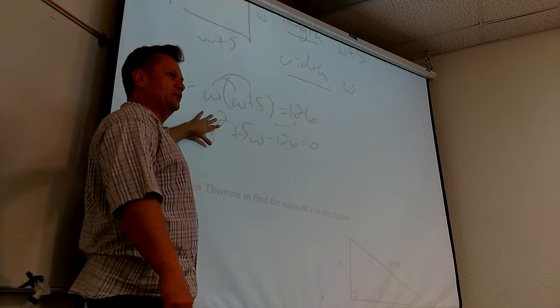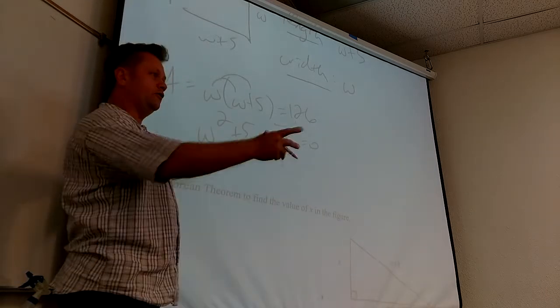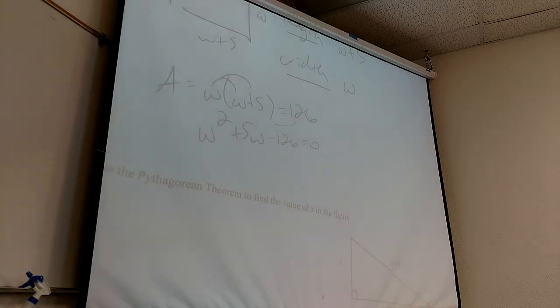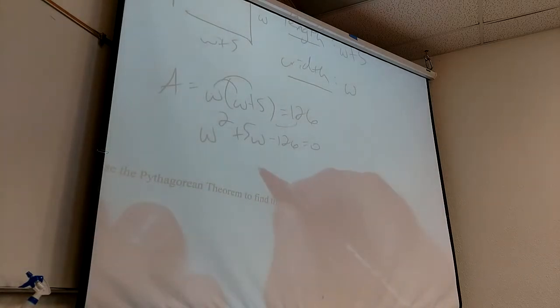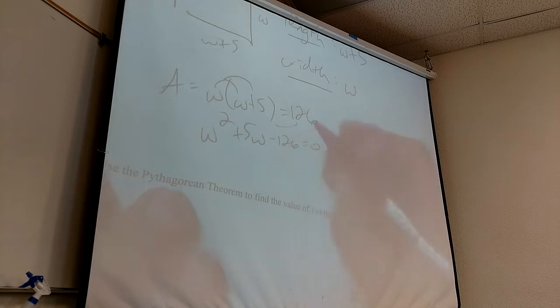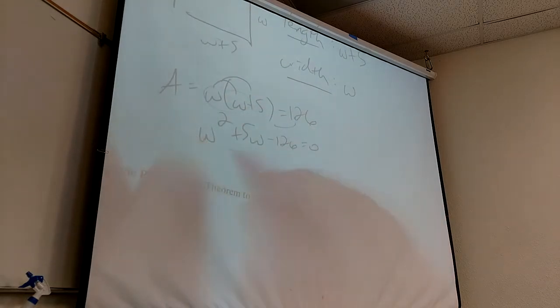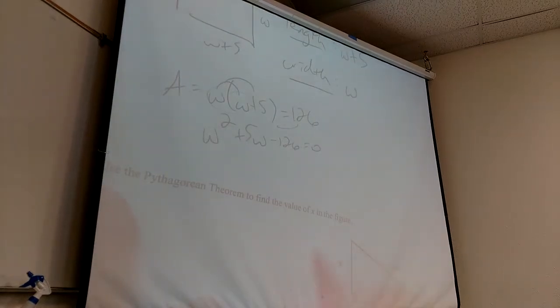I type it in Google and I see if somebody else did. No, yeah, you factor it. Stupid Google. Right? Do you guys with me? So there was a W squared thing. I had to get it equal to 0, so then I can factor it, because in each piece I can set equal to 0.